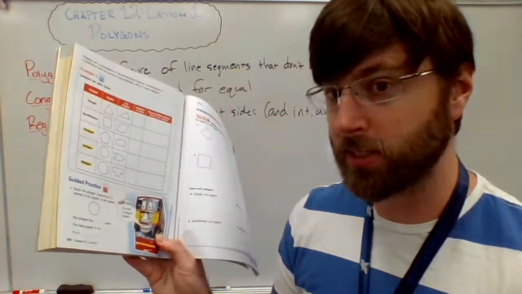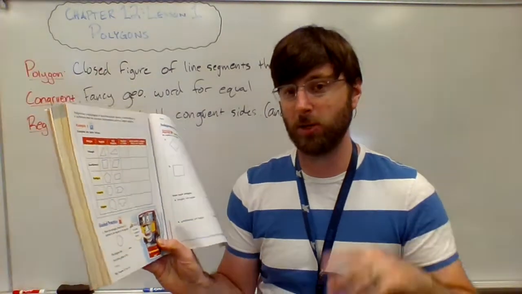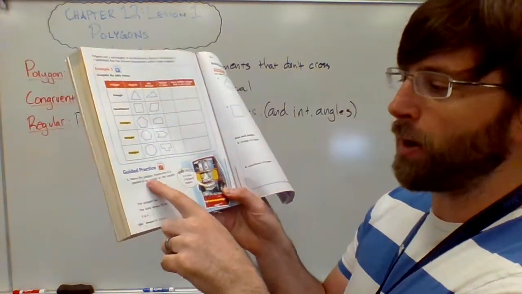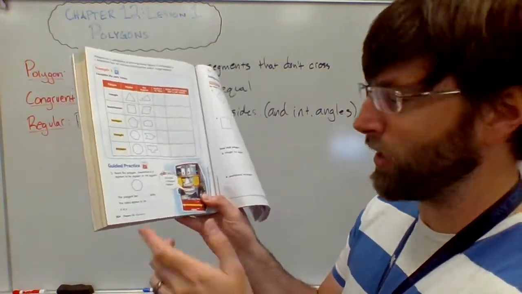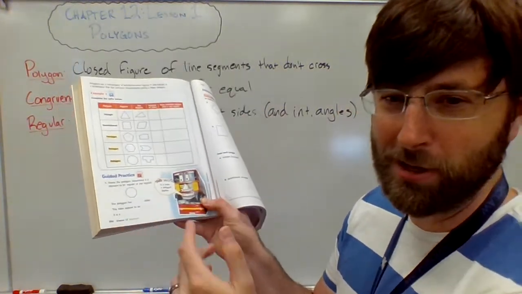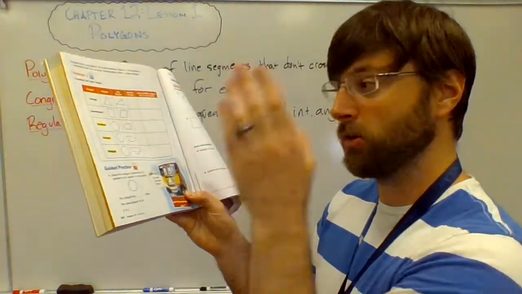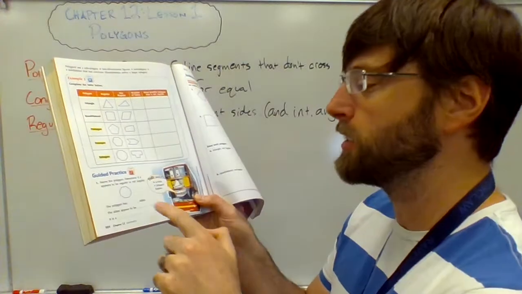Let's do the guided practice together, and then I'm going to release you to do the rest of the assignment on your own. Guided practice. This happy bus says, name the polygon. It's not actually what it says, but I got distracted. Sometimes I feel like these things are not helpful. Ooh, look how cool the illustrations are. And I'm just distracted by the happy bus. Okay, I'm focused. I'm focused on the guided practice.